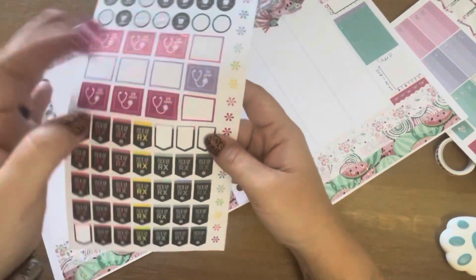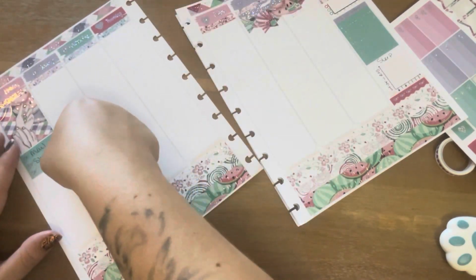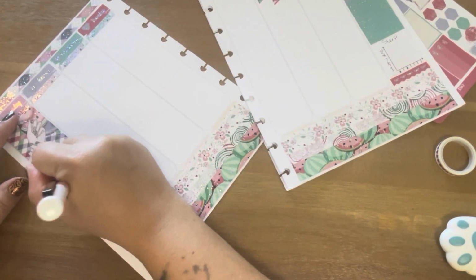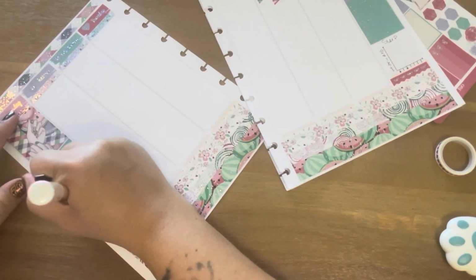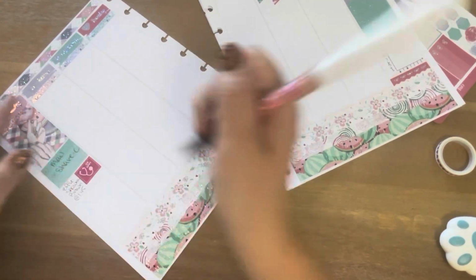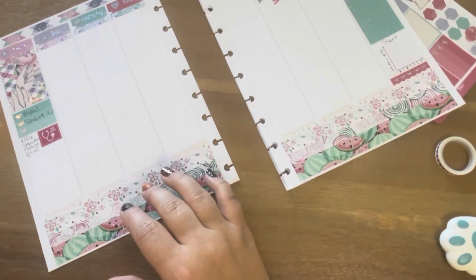Okay, on Monday, Effie has an appointment, so I'm going to use a pink doctor appointment sticker from the Happy Planner to write that in. I'm actually probably going to cancel that and reschedule it, but that's for another time.